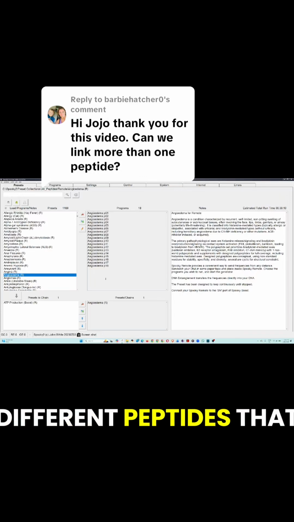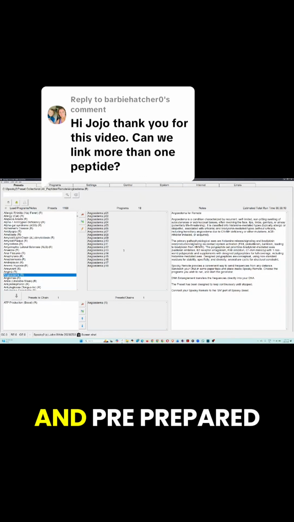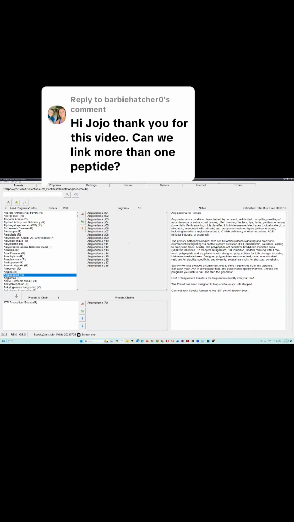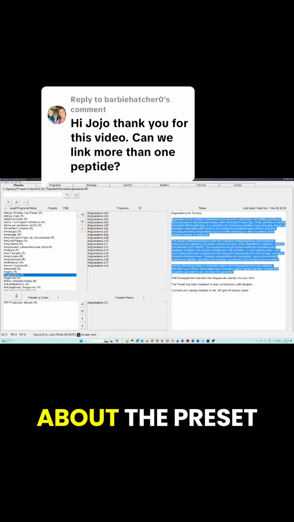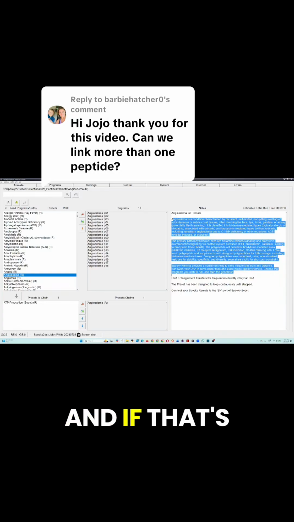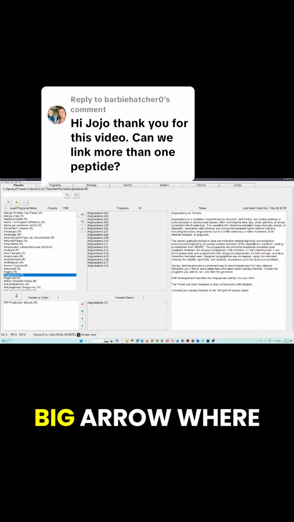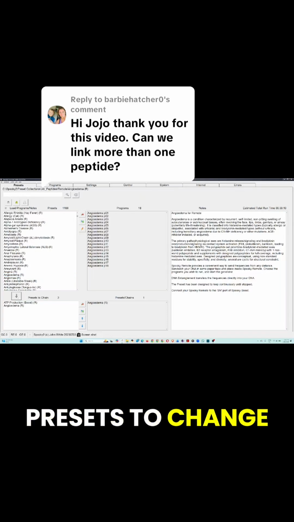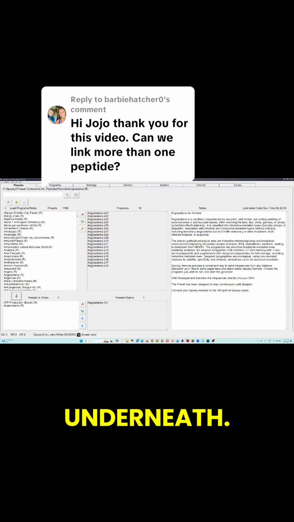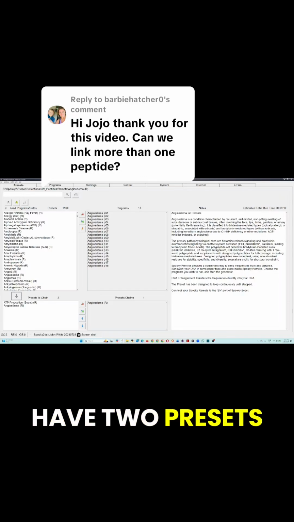They're all the different peptides that have been selected and pre-prepared in the preset. Then over here, there's some information about the preset. If that's the one you would like to use, make sure it's selected and go back down to the big arrow, presets to chain, and add it to the list underneath. So now we have two presets in there.